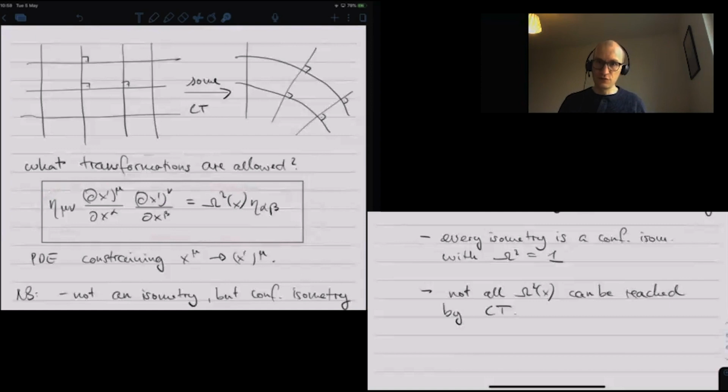It's often a source of confusion because in many applications, people also consider theories that have a Weyl symmetry. And a Weyl symmetry is a symmetry under arbitrary rescalings of the metric of this form. Weyl symmetry means this theory is symmetric no matter what omega you put there, and so that symmetry allows you to undo any omega that's there. Conformal symmetry alone does not allow you to do that. So it's important to distinguish between Weyl symmetry and conformal symmetry, and the conformal symmetry, as we will develop, only allows some specific functions omega squared to be there.